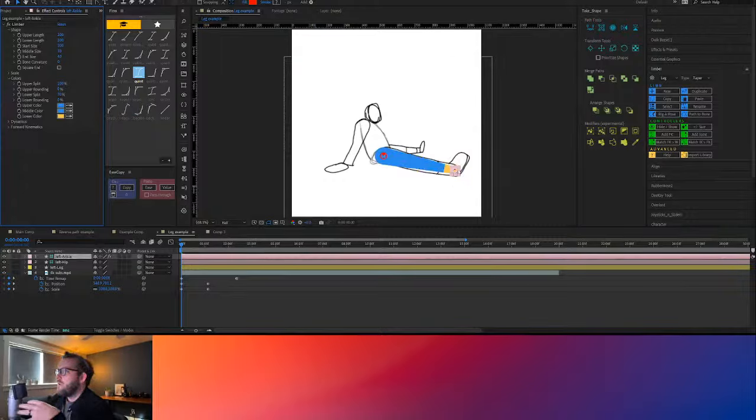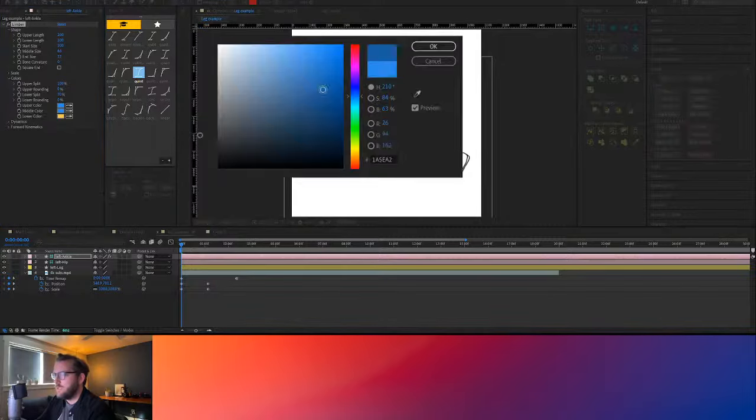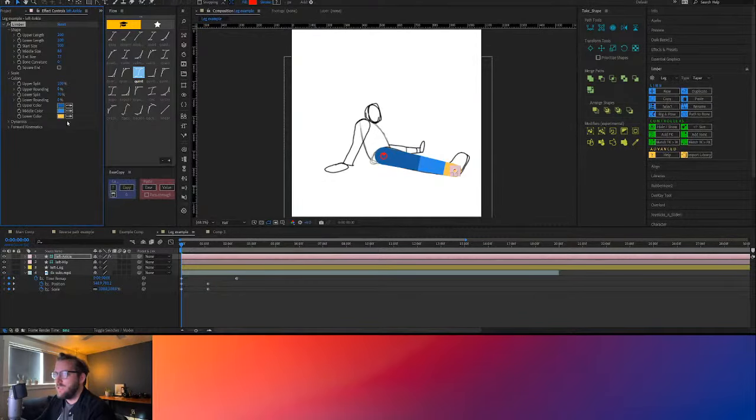So we have this limb. Now I'm going to place it along the animation. I'm going to bring the end size up, and I'm going to bring the middle. Again, I'm going to make it so we can easily see that. And I'm bringing the rounding. That rounding is not essential because I'm not actually going to use it in the final animation, but it helps me visually understand the direction that the limb is going.